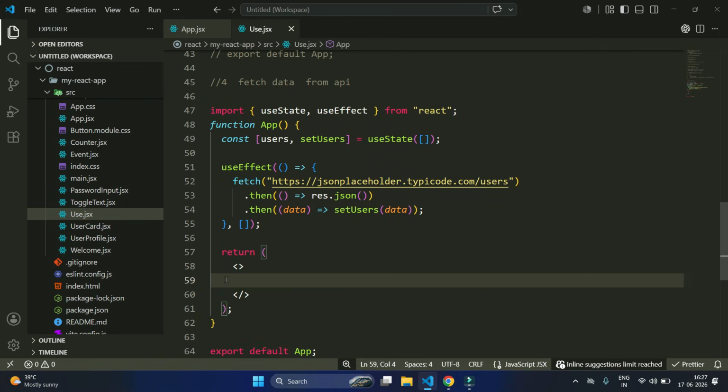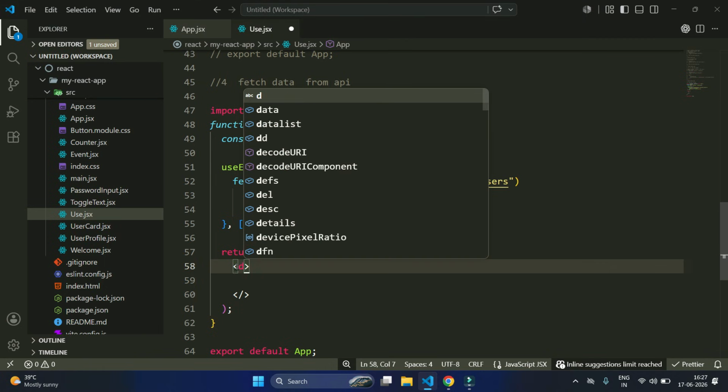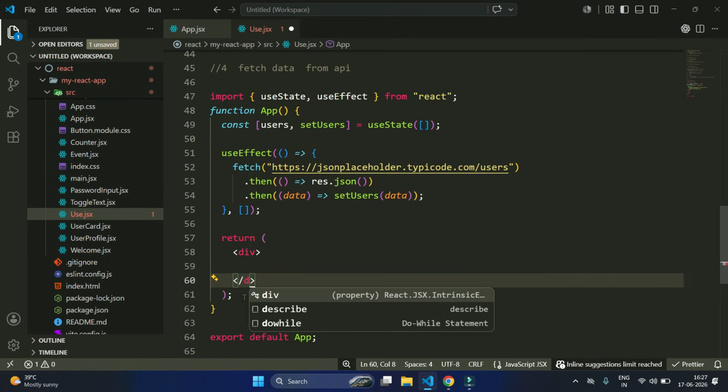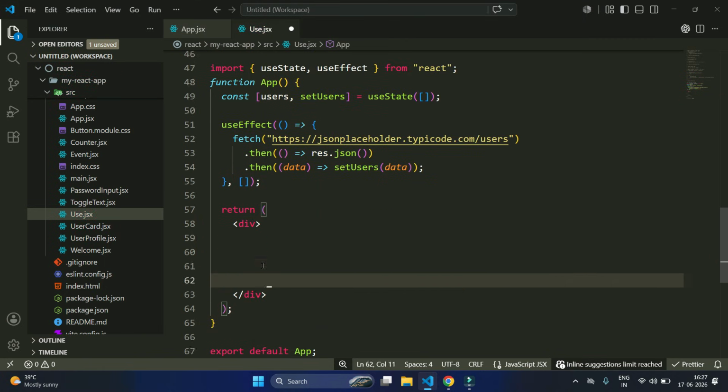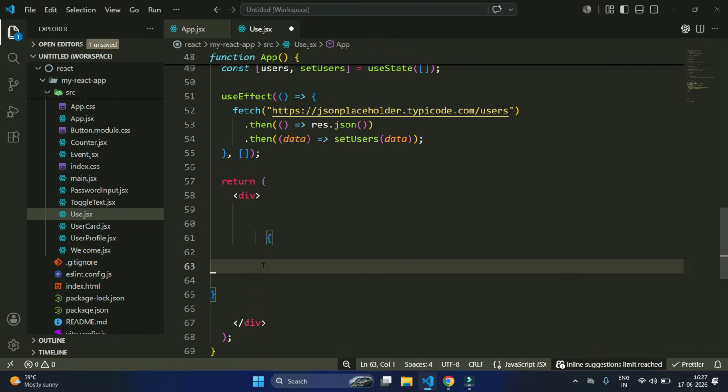Then inside it here is a div. You know about the map function in JavaScript.